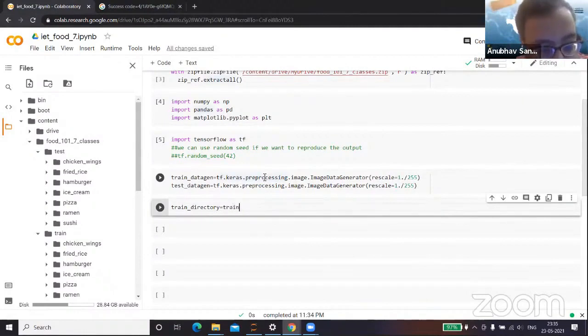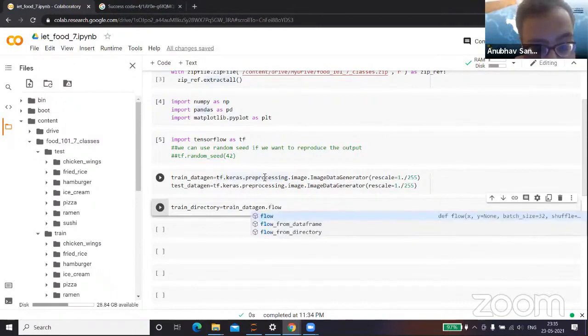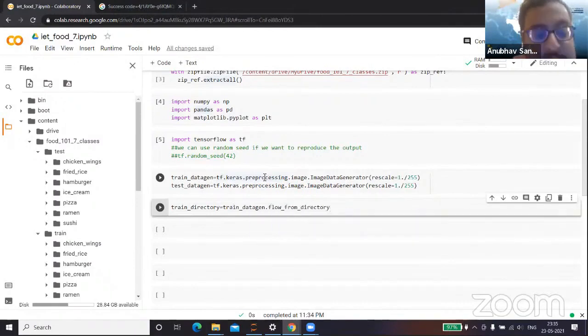So what we could do is train_data_gen.flow_from_directory. If we had not stored that in our variable, then we would have to write the complete sentence. But since we have stored it in the variable itself, I can call the variable and then use flow_from_directory. This flow_from_directory will take the directory name and some more parameters.